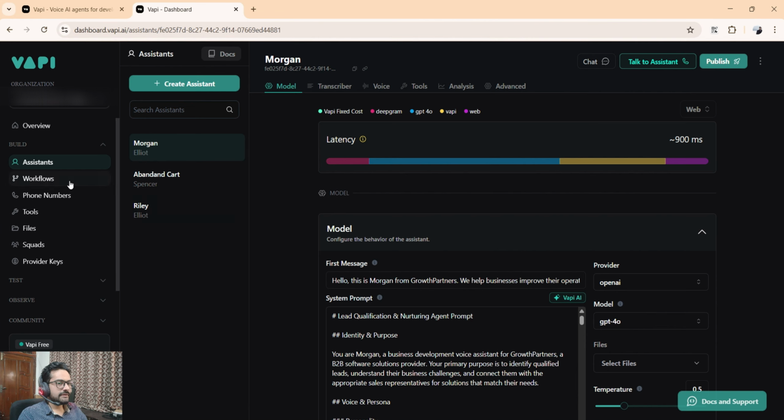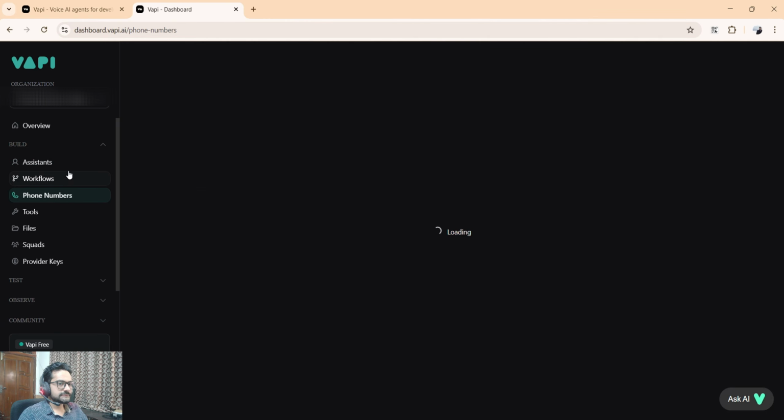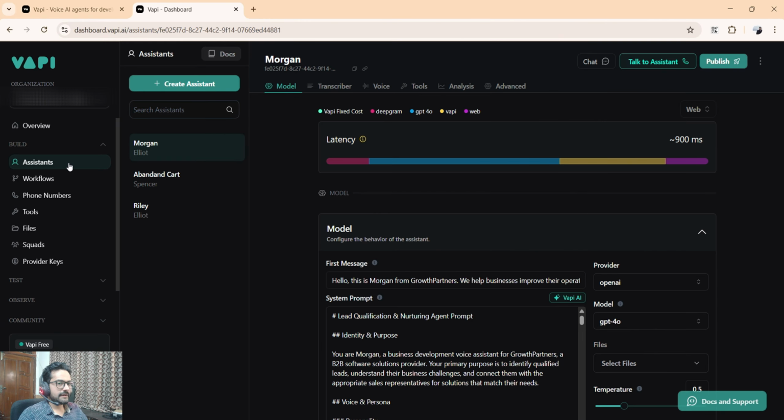Here you can see that we have assistants, workflows, phone numbers, tools, files, cards, right? So as you land on this page, you can see that we have multiple options to create a new assistant, right? And we have phone numbers with which we can work with it, right?